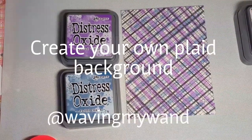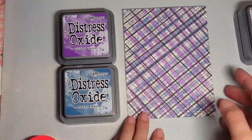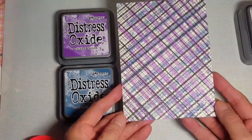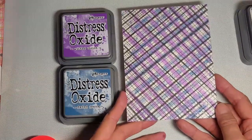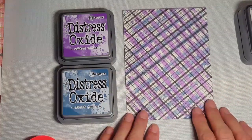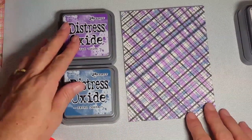Hey everyone, it is Terry from Waving My Wand, and I recently made my own handmade plaid design for a background, which I plan on using for a card, but you could do a larger piece and make your own plaid background for a scrapbook layout. And I'm going to show you how to do this today.